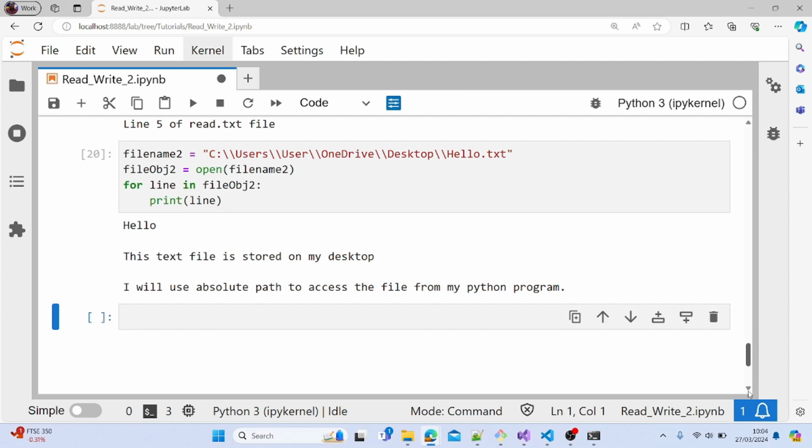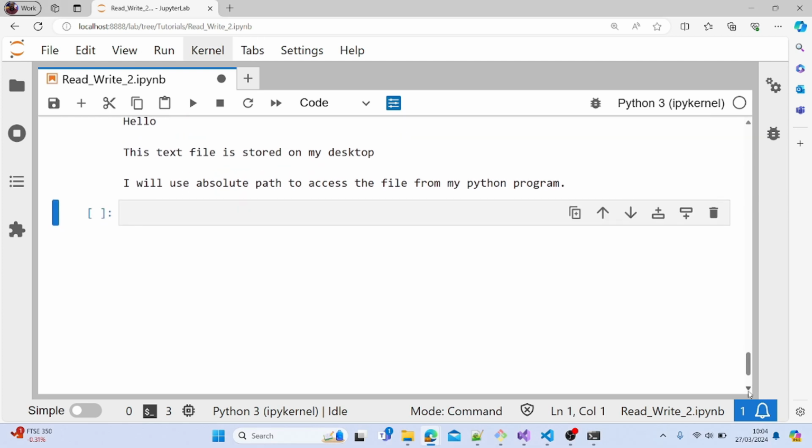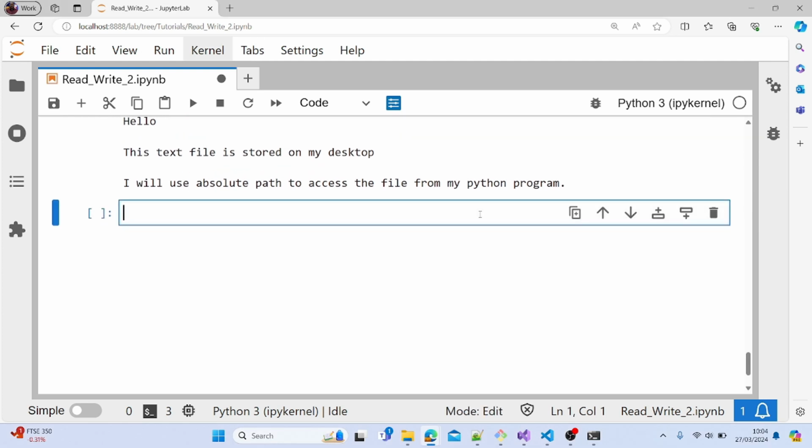So we can also use a list comprehension to take each of the lines in our file object into a list. Let's say list of text lines in file will be a list of line for all lines in open file name.